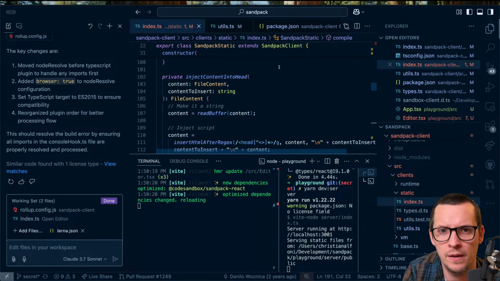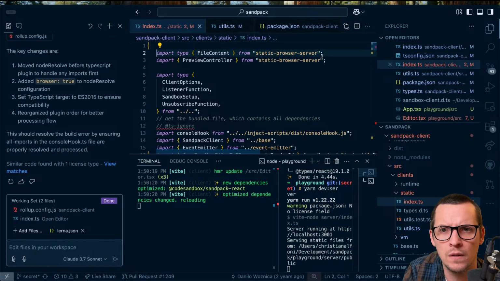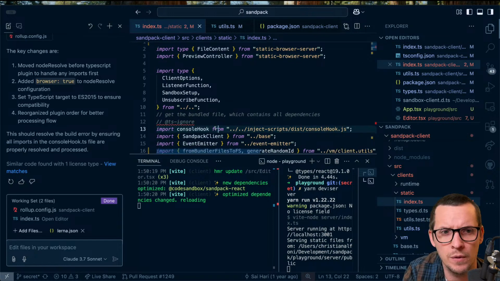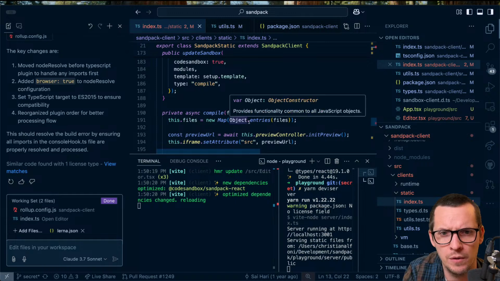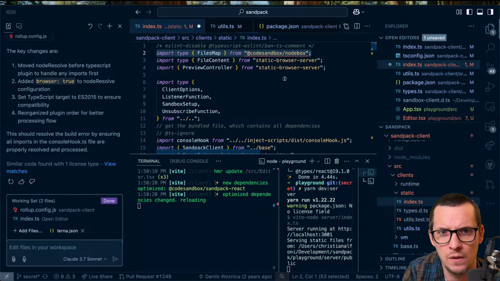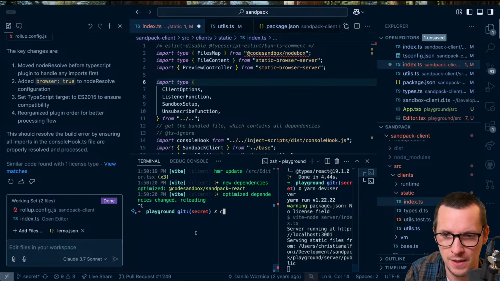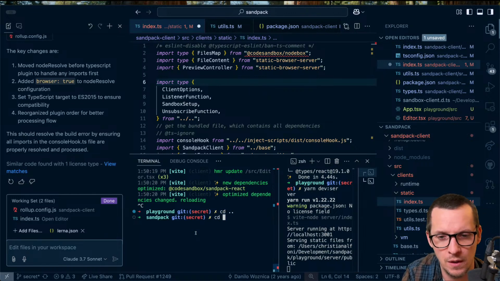Oh yeah, it can't find it. That one's fine, but now we don't have files map. I have to install. Okay, but we're gonna stop this and then we're gonna go into Sandpack client again.